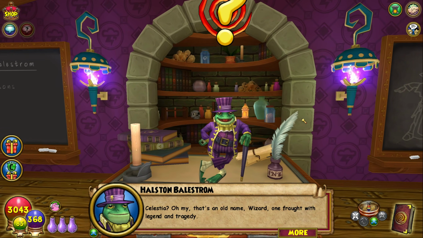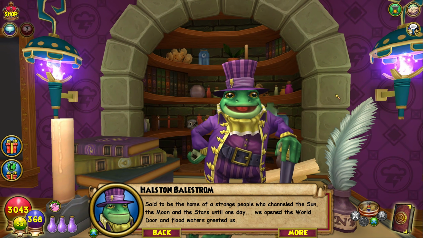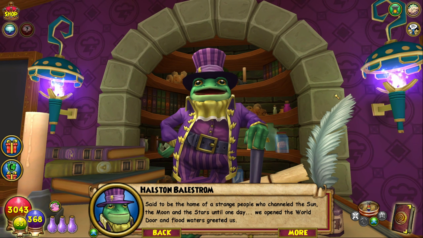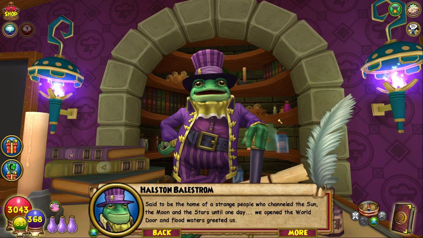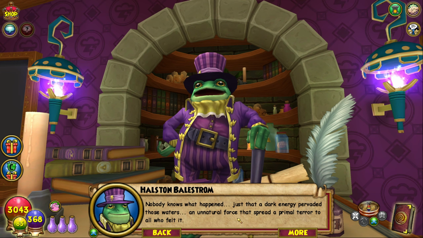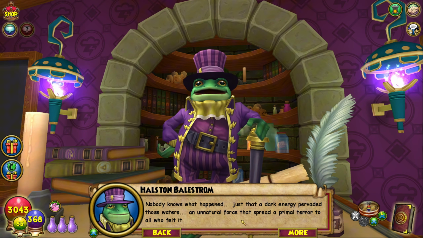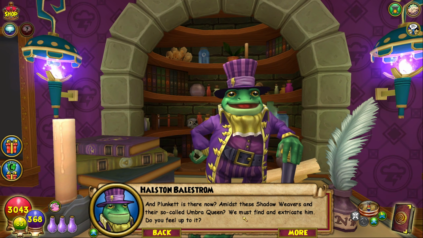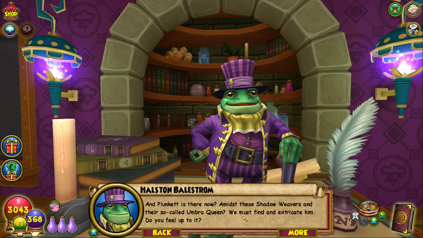Celestia? Oh my, that's an old name, wizard. One fraught with legend and tragedy. Said to be the home of a strange people who channel the sun, the moon, and the stars, until one day we opened the world door and floodwaters greeted us. You were there. Nobody knows what happened, just that a dark energy pervaded those waters. An unnatural force that spread a primal terror to all who felt it. And Plunkett is there now, amidst these Shadow Weavers and the so-called Umbra Queen. We must find and extricate him. Do you feel up to it?